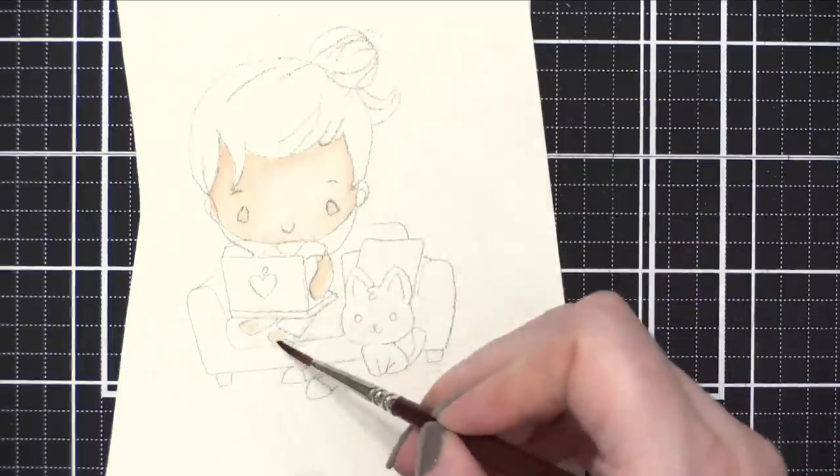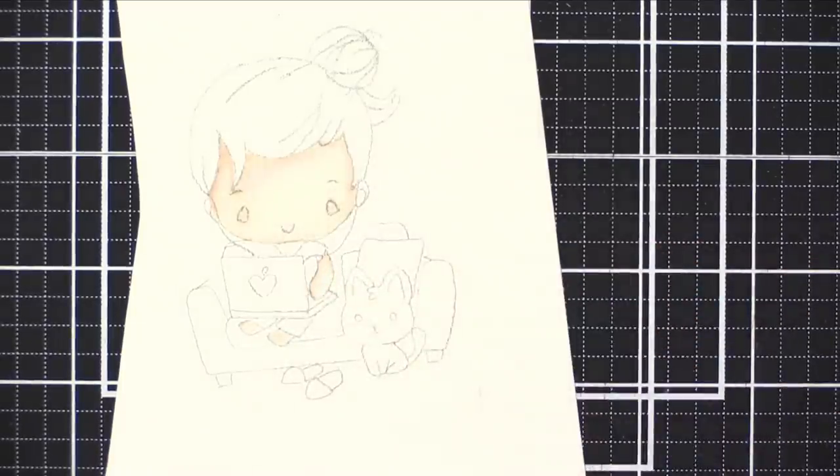I am painting it to look like me sitting on a couch. I do not have a blue couch. You'll see me paint this blue here in a minute. Kind of wish I did, because it's a nice blue. But I did paint the cat to look like one of my cats.